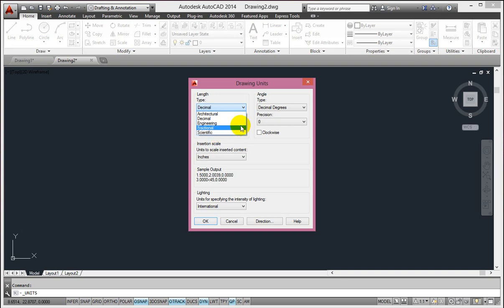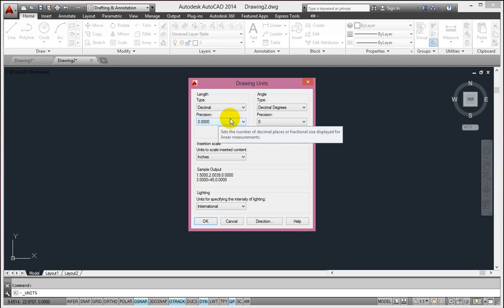If you are a US user, decimal units typically represent inches. If you want to be able to enter distances in feet, you must change the unit style to a style that accepts feet as input, like engineering. Decimal will work well with the metric system.